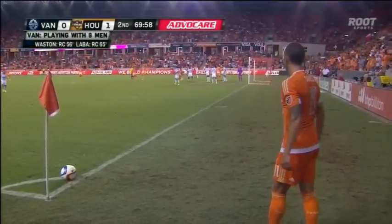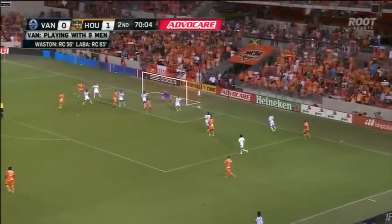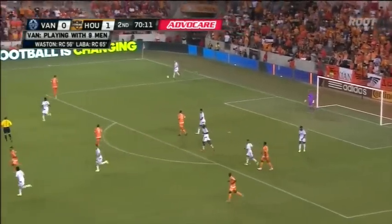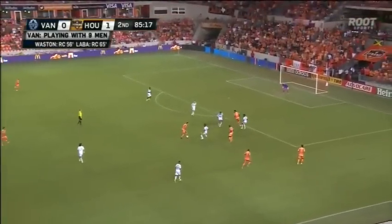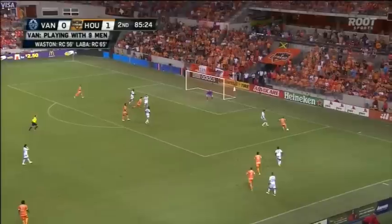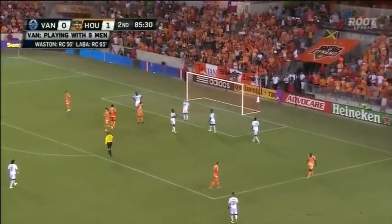Nathan Sturgis is up off the bench for the Houston Dynamo. Davis short one with Boniac Garcia. Boniac Garcia goes down — whips it in. Shot saved. Rodriguez was saved by Usted who went to his right to pick it out of the corner. Davis slipped. Sturgis — he's trying to get there. Boniac Garcia now towards the end line, stomps it, back to Sturgis, spikes it, pair it over the top.